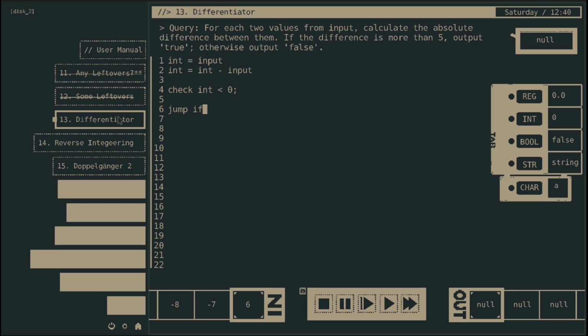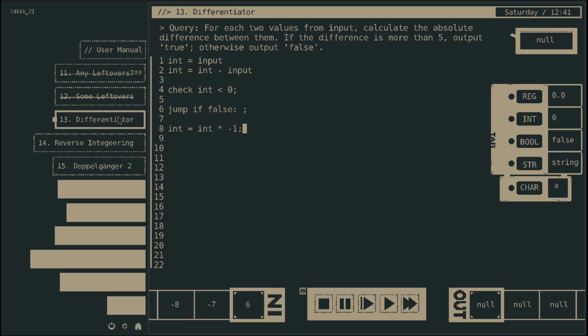Jump if false, and I don't know what I'm going to call this next label yet, so we'll get to it in a second. So if the integer is negative, we're going to do int equals int times -1. And then from there, let's see.